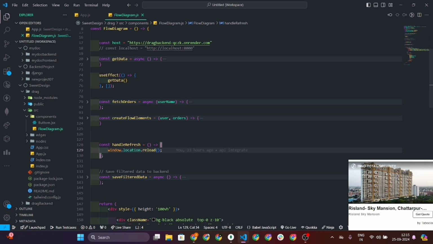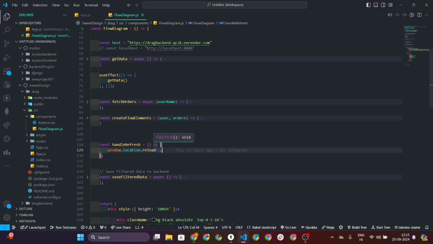Then we will create an API, a system to fetch user data for the filter. So whenever I hit the API with Subham, it will generate all the nodes and all the edges associated with Subham. We have created an API for the same data, so whatever data I get after applying the filter, if I apply the filter for Subham, I will get complete data for Subham with the edges and nodes. Then when I hit save filter data, Subham's data will be saved in my database. So this is the complete working of my project.